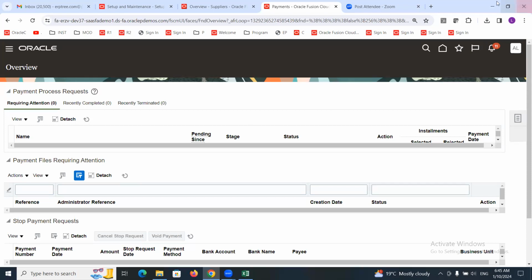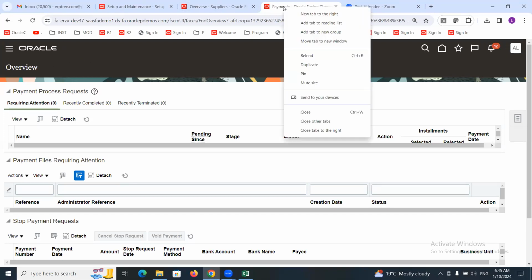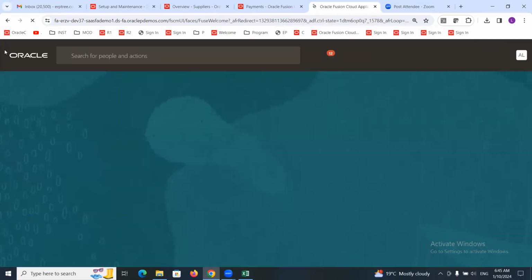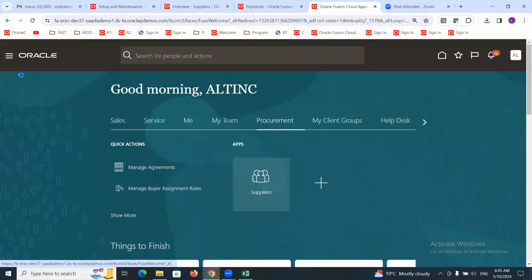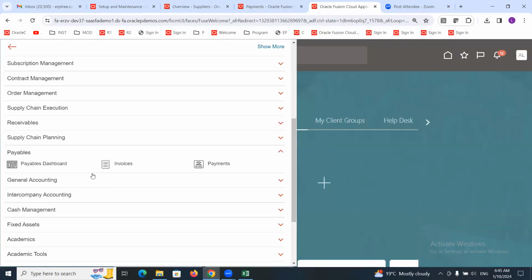So go to invoice workbench. Better you can open one more tab. Go to invoice workbench.